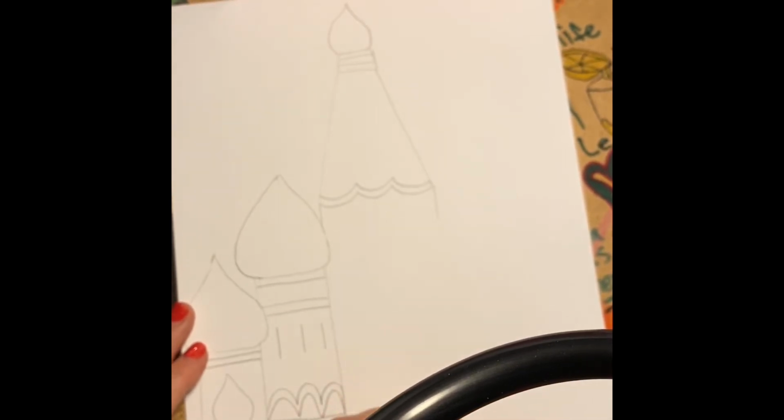And now we're ready to get on the edge of that tower, and we're going to go up and down, up, down, up, down, and you have a Christmas tree shape. These are all creating very, very neat places to color in this, and you do not have to color yours like the real cathedral, or I didn't. I think use all your favorite colors on this and make it as colorful as you want to.